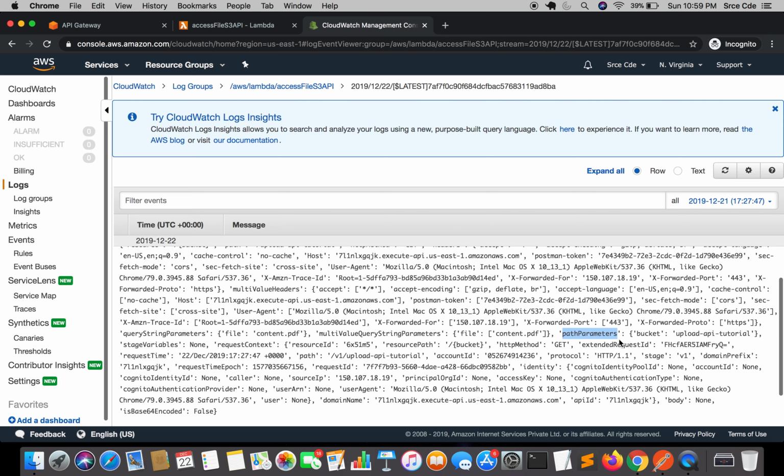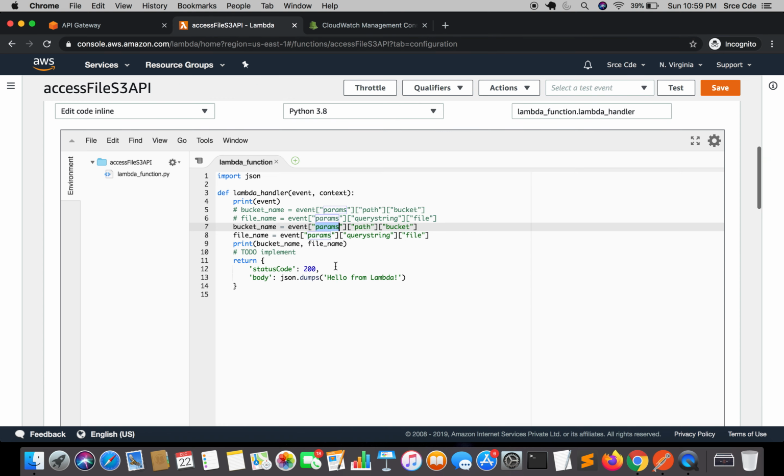So let me copy and paste, that is query string parameters of file, this is for the file name.